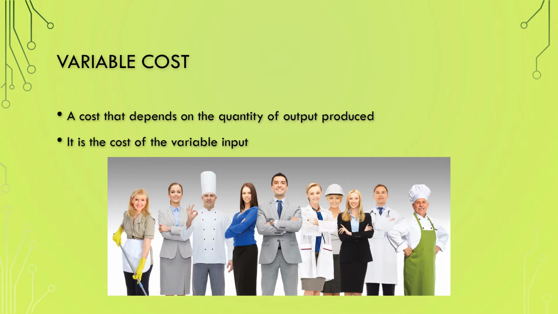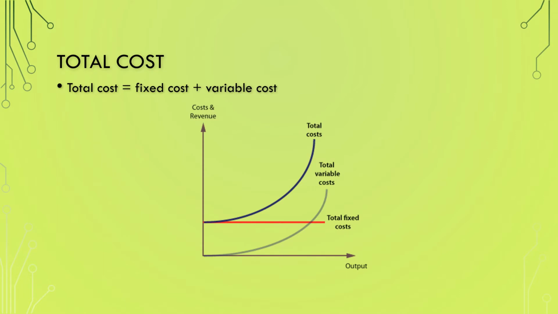So typically we think of capital as being a fixed input or fixed cost, and we think of labor as being a variable input or a variable cost. Those two things aren't always necessarily 100% true, but it is a pretty good rule of thumb. Again, fixed, that cost doesn't change regardless of output. Variable, it does. So our total cost is going to just equal the fixed costs plus the variable costs. So total cost equals fixed plus variable cost.